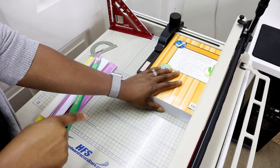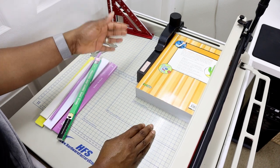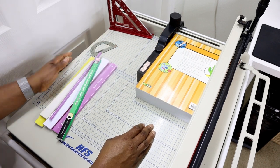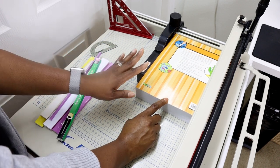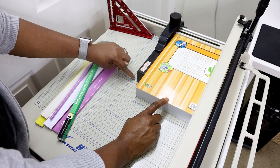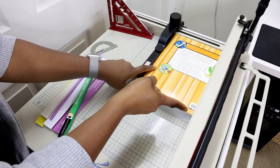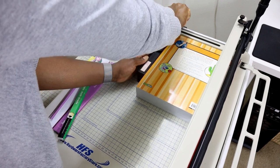All right, so I'm going to try and cut the bigger book first. I already lined my book up. Depending on the book and its size, I like to use the longer lines to line up this side of my fence, but with this book I couldn't do that, so I just had to use some of the smaller lines. I lined up my book where the spine is in line with the blade, and it's tightened as much as I can tighten it.